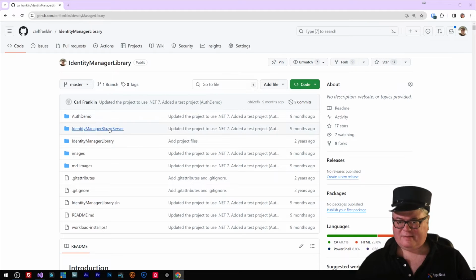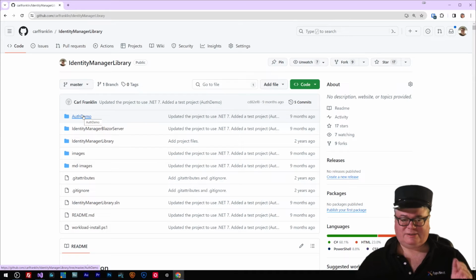Now, it is a library that you can use in any application to manage users and roles, but we have created both an Identity Manager Blazor Server app so that with this Blazor Server app, you can just run it and manage users and roles. And then we have also created an application that is restricted based on those users and roles. This is still .NET 7, however, but it's still going to work.